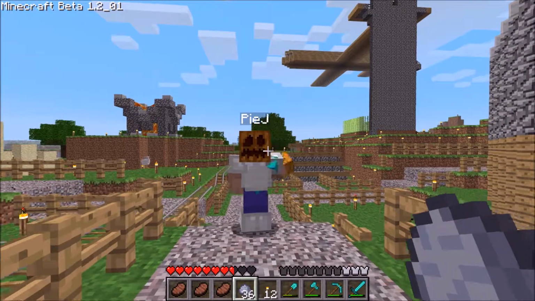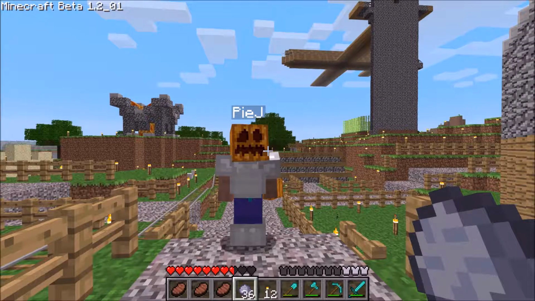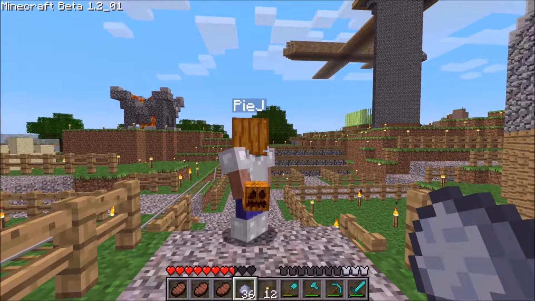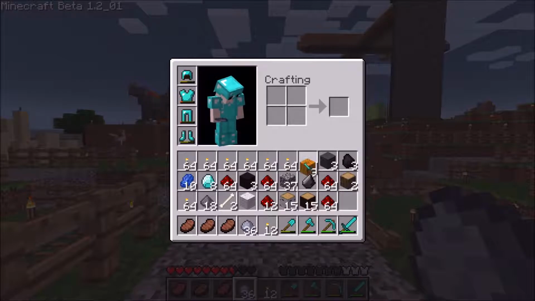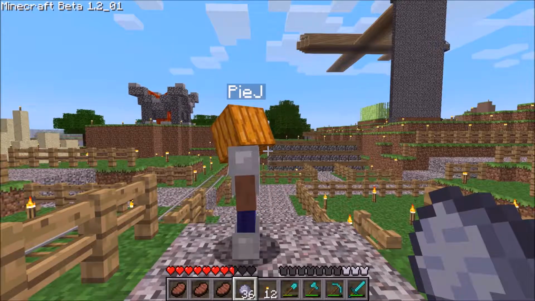So let's see, there's the lapis, there's the pumpkins, there were the creepers, and I think that's about all the disappointments for today. This is stupid. Oh yeah, and the wood, and the only two types of new wood.